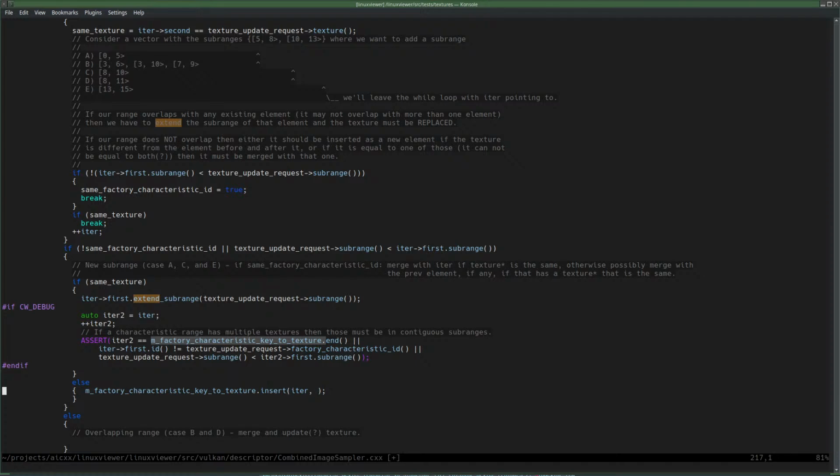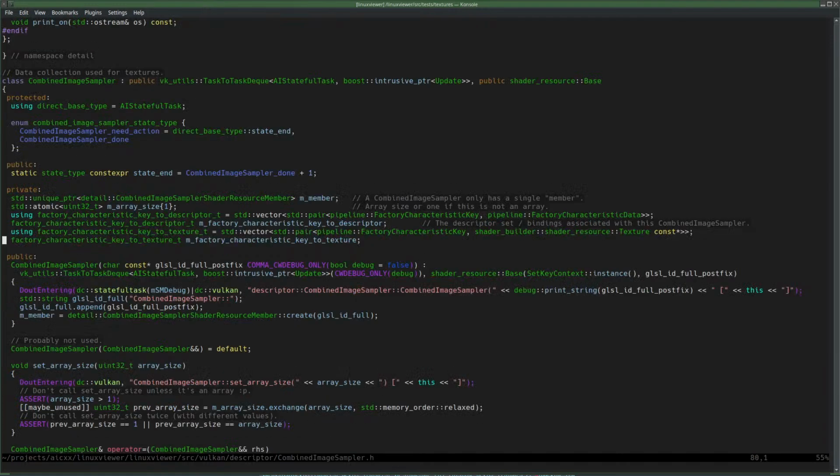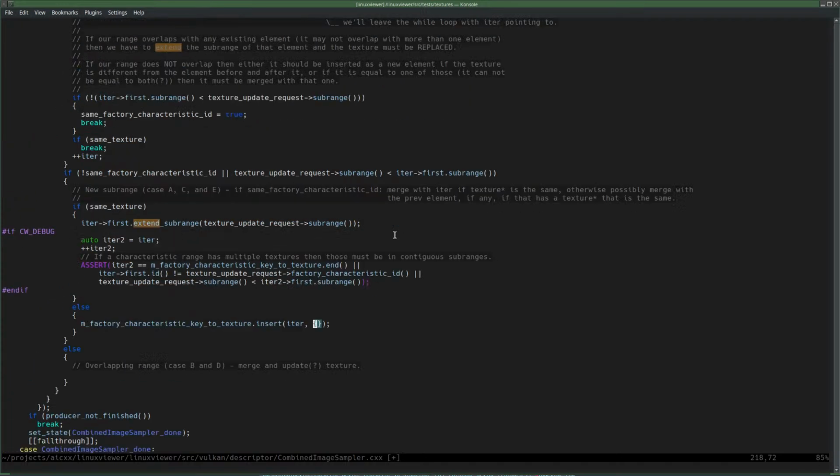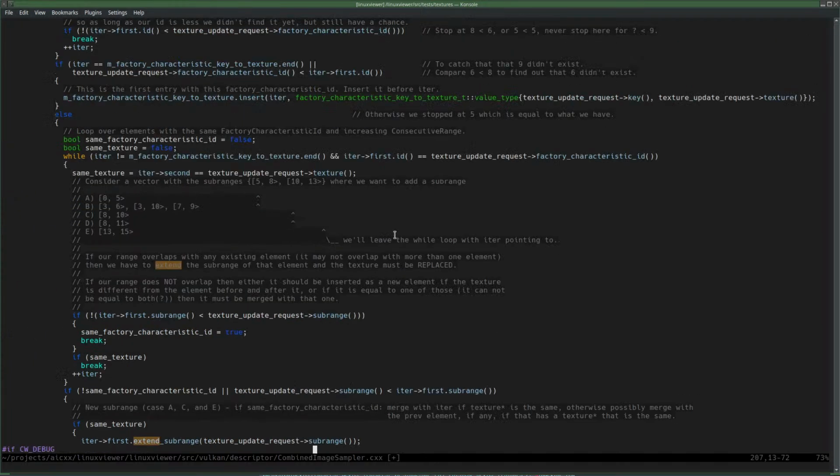I keep forgetting that, it's getting really tiresome. A pair that is created from key and a texture pointer. Okay. Yeah, the key is just our key. Let's try to do it this way. I guess this is our key.